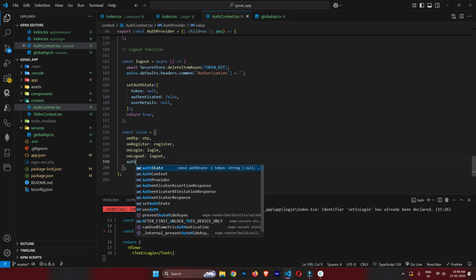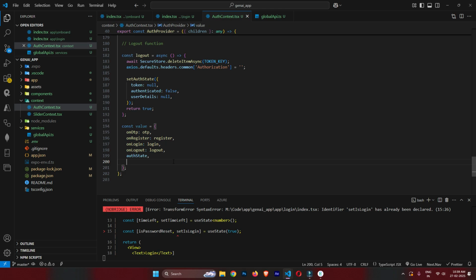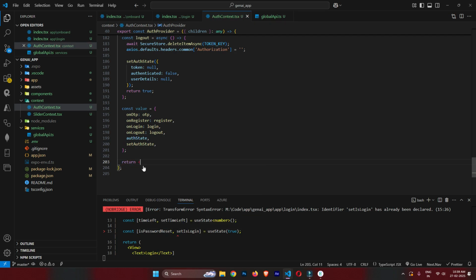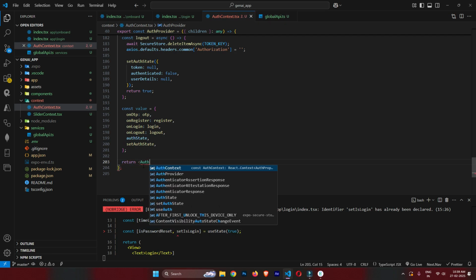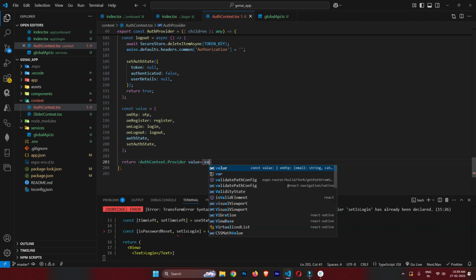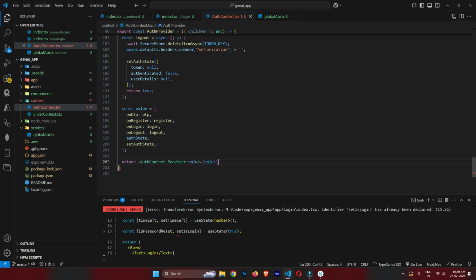Also I will pass authState and setAuthState, so I can add a value in this whatever we are changing. And the final is return AuthContext.Provider, value will be value, and what we are passing inside are children.